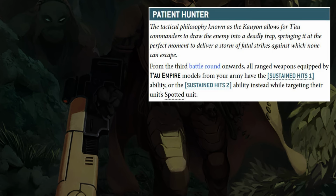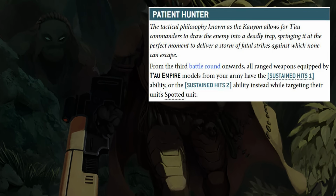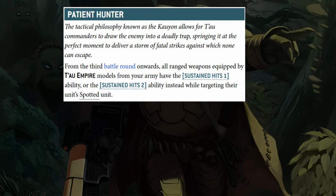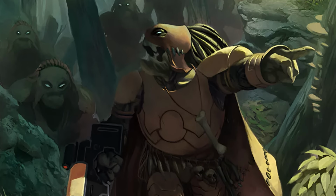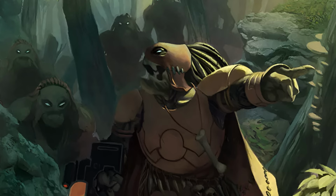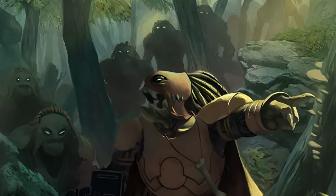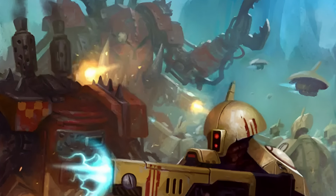Starting on the third battle round, every single ranged weapon in your army is going to have sustained hits 1. Or, if the target that you are shooting at is a spotted target, then you are going to have sustained hits 2. This got a very big buff from the index, as now the unit that is doing the spotting can also get sustained hits too, as the spotted unit is considered a spotted unit for both the spotter and the observer. This is just a flat out huge increase in damage.